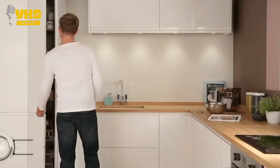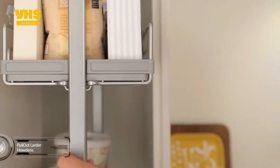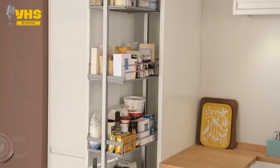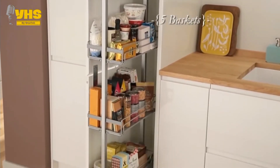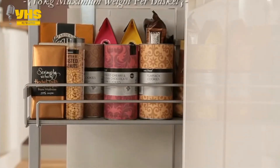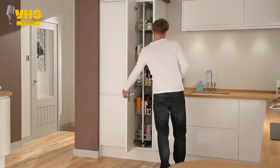Now we have a few products from Howden's Kitchen Storage that will save you space and maybe even money. First up we have a pull-out larder, which is like a mini pantry built vertically so you can slide it in and out smoothly. Since its numerous shelves are quite sturdy, you can place about 18kg of weight on each basket — so you'll have to buy a lot of groceries to fill up all that space.